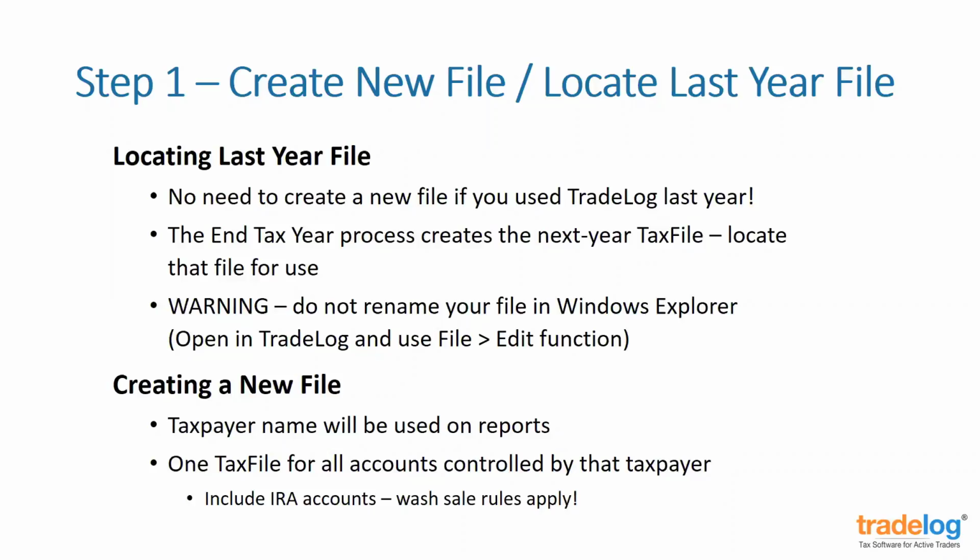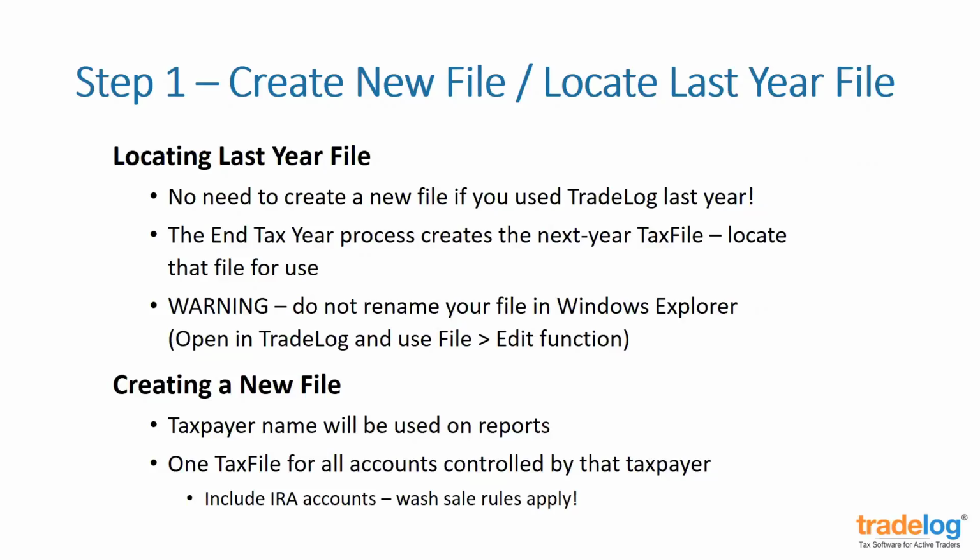Now, if you skipped a year, maybe you used TradeLog for 2014 tax reporting, but you didn't use it for 2015, and now you want to use it for 2016, I recommend contacting our support team because they may want to discuss with you some options. Because if you just create a brand new file, then any wash sale deferrals that you had in your 2014 tax year are gone. TradeLog doesn't know about that information. So you might want to contact us if for some reason you skipped a year, and we can help assess your situation. Probably send us the last file, the last tax year file that you did use TradeLog for, and we can help figure things out.